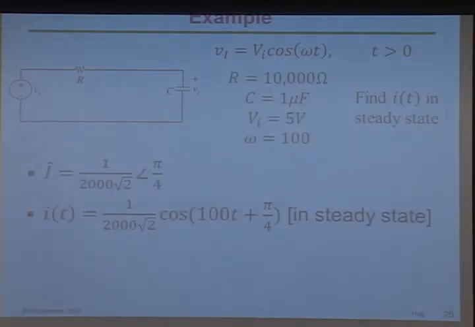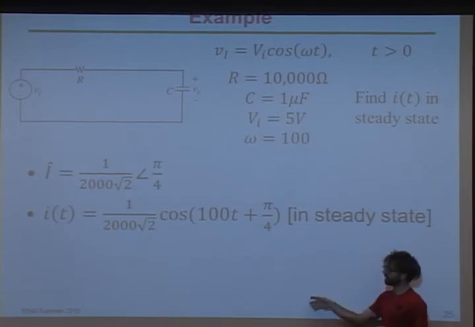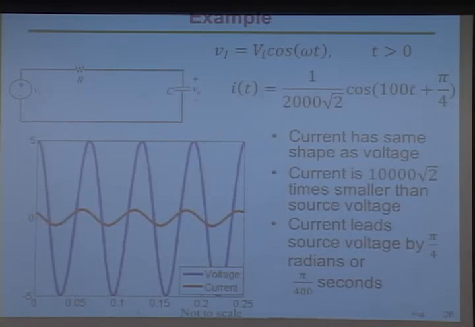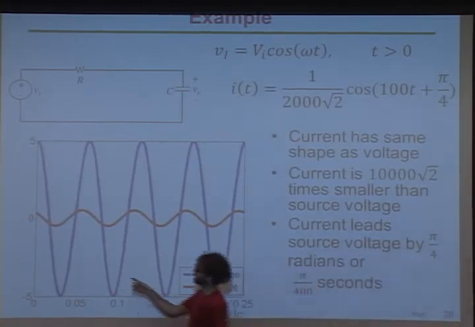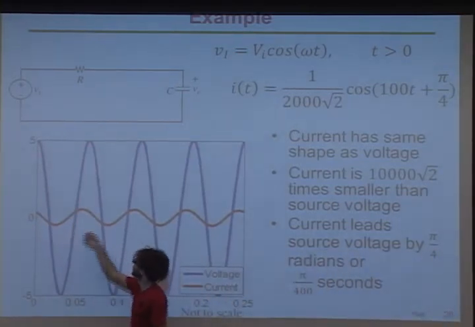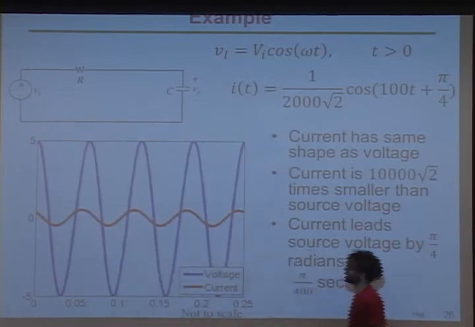So also, Luke brought up a good point, which is that here this is in steady state, right? So once you activate this cosine, there's going to be a slight delay where there's going to be some distortion as the circuit kind of ramps up to being this shape, right? So typically what you'll get in this case is maybe the first half period or 2 periods or whatever will be a little smaller than they should be. And it's an issue, but hopefully you've designed your circuit so the homogeneous response doesn't last very long.